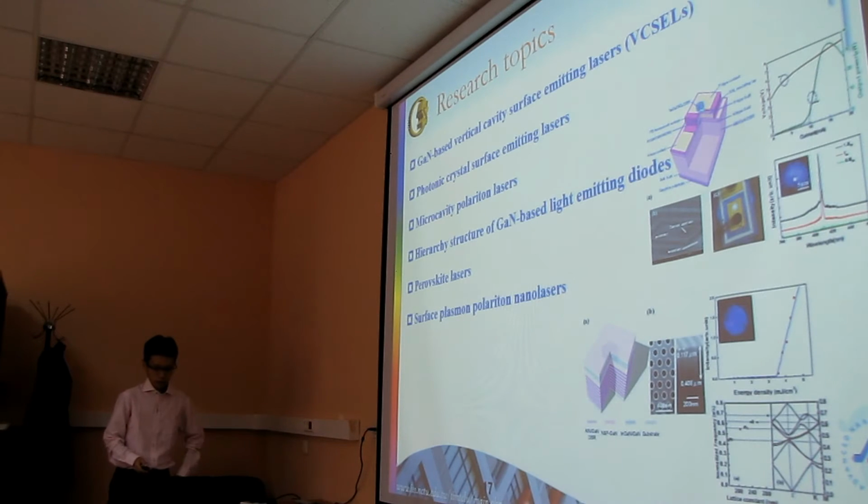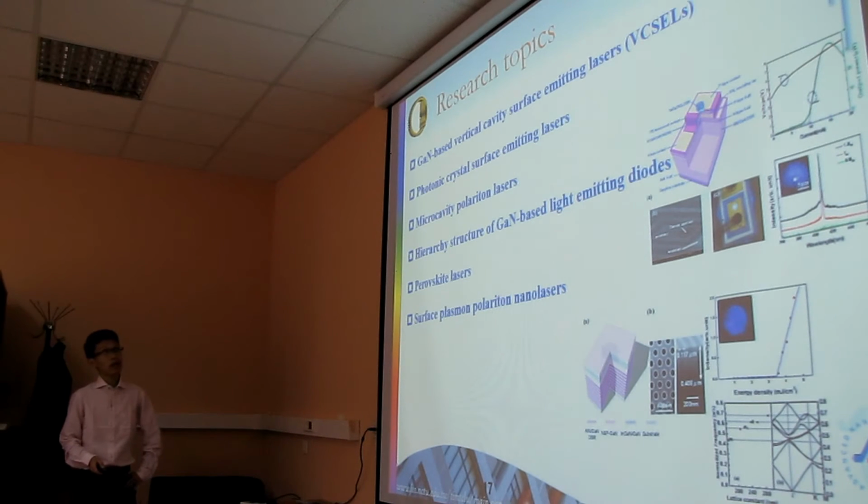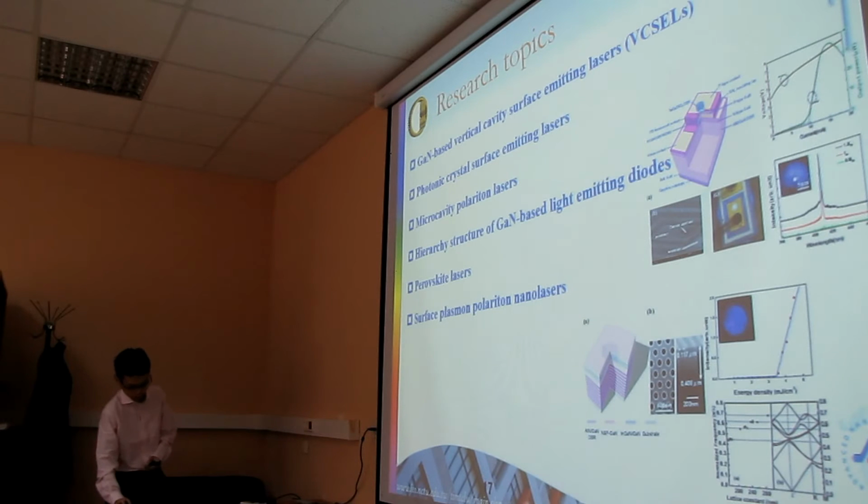And here I just want to show you some research topics of our lab. The first one is perovskite solar cells and pixels. And Mr. Zhou will mention the topic about polymer lasers and some nanolasers. And this time, I will just briefly give you an introduction to the perovskite and the pixels.